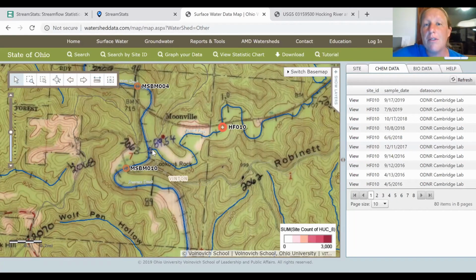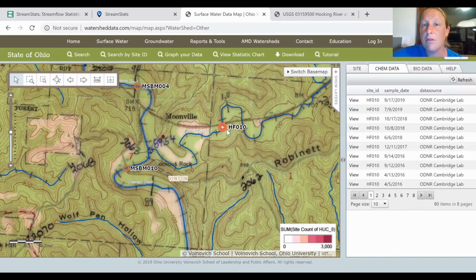So then if we wanted a river mileage for HF010, we would then follow these little tally marks, these little demarcations up Hewitt Fork. So here we have 0.1, 0.2, 0.3, 0.4, 0.5, 0.6, 0.7, 0.8. There's 0.9 and 1. So this is at 0.85 miles up Hewitt Fork from Raccoon Creek. And so that's how we would then identify that. For a lot of the site numbers that we use, we will round and then use that site as our site ID.